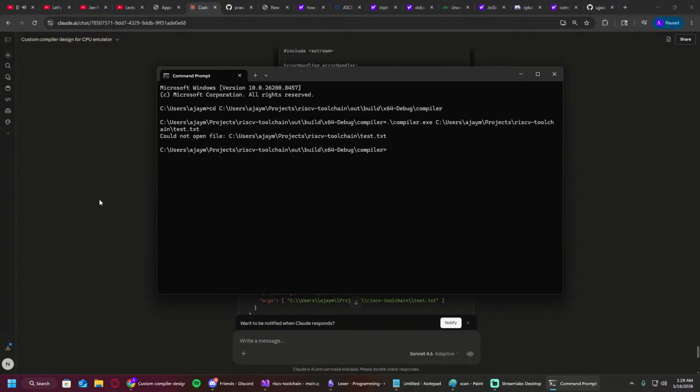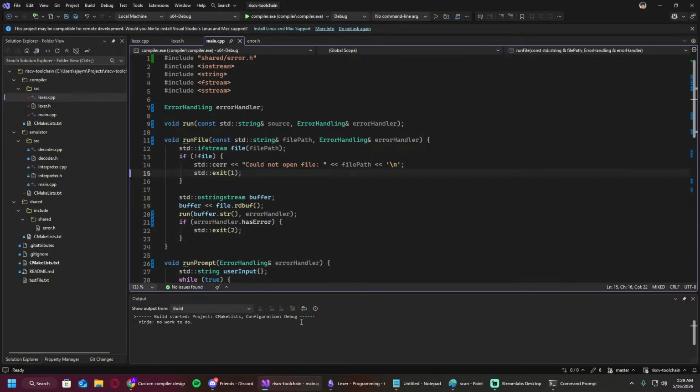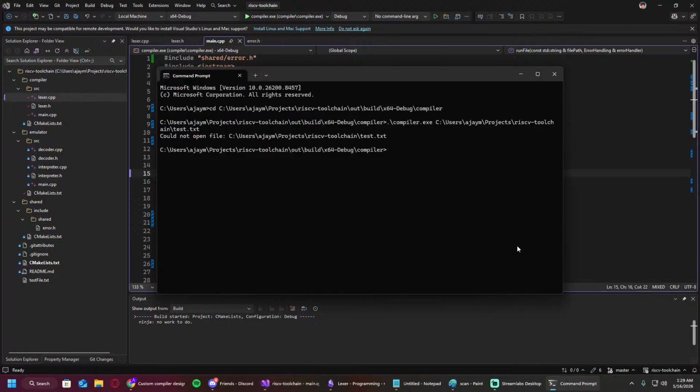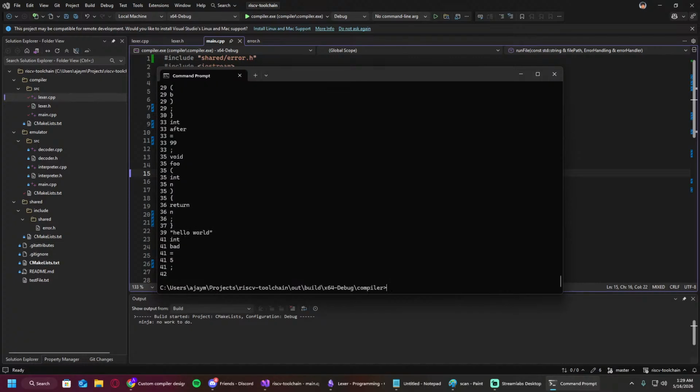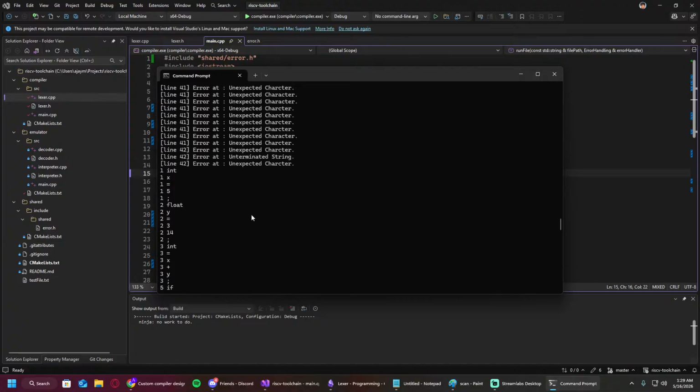Project physical toolchain, upload, x64 debug, and then that's a compiler.exe. Oh, it's the wrong path. That's fine. Okay, finally, let's see if our thing actually did it right.